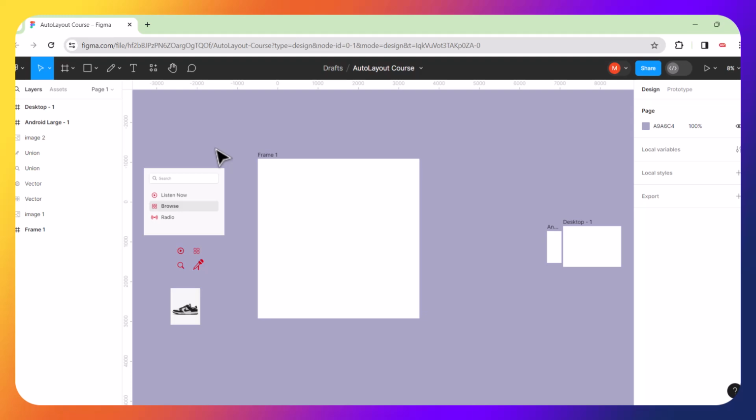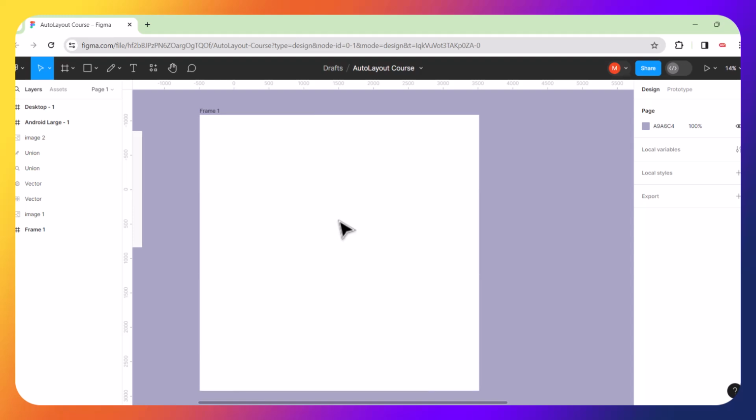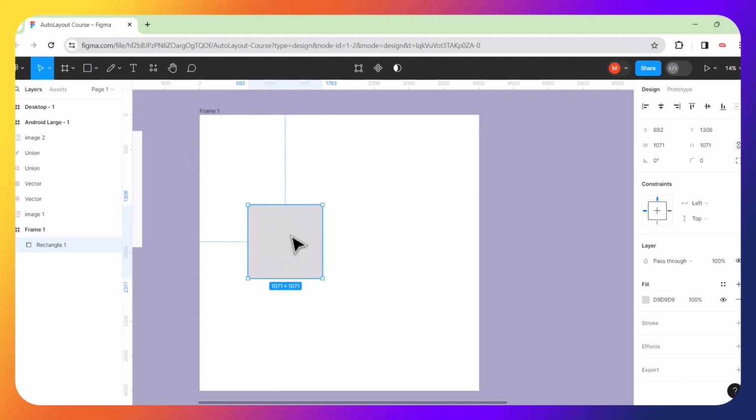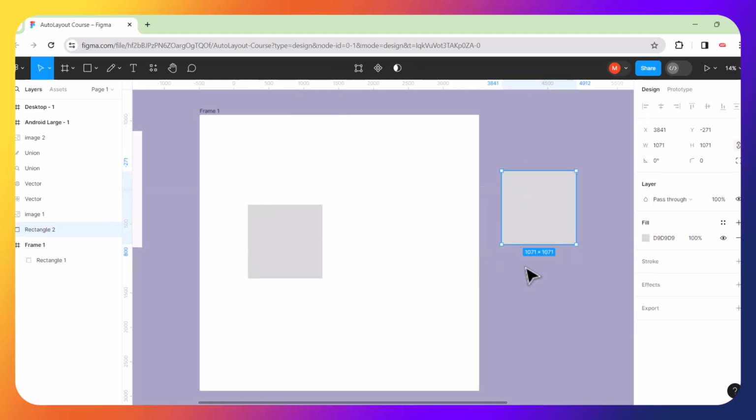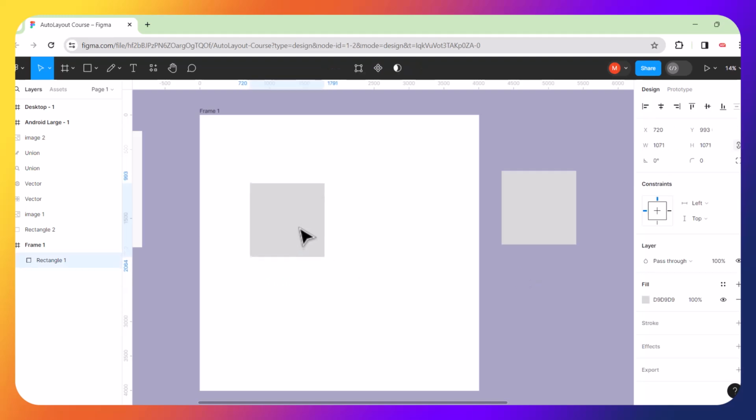Let's talk about being precise and aligning things, making sure that things are happening the way that you want. There is a tool which is called a ruler. Sometimes it's not easily noticeable in all programs. Sometimes it's not active, you have to activate it. Fortunately for us, it's already here. Let's say I want to design some shapes. This shape, let's press V, and this one. Now I want to move this shape in such a way that it aligns with this one. There are two ways to go about it.